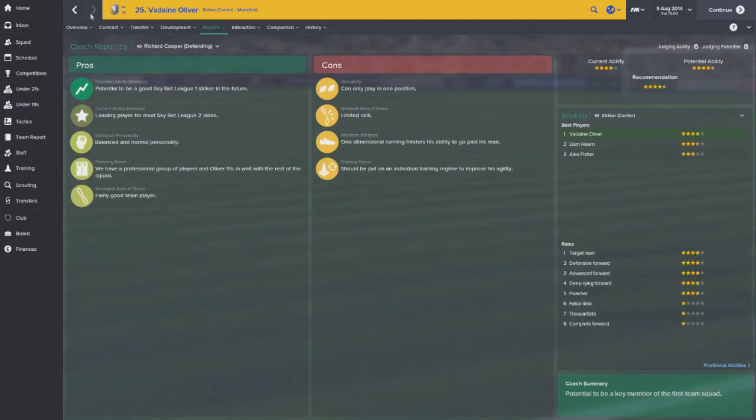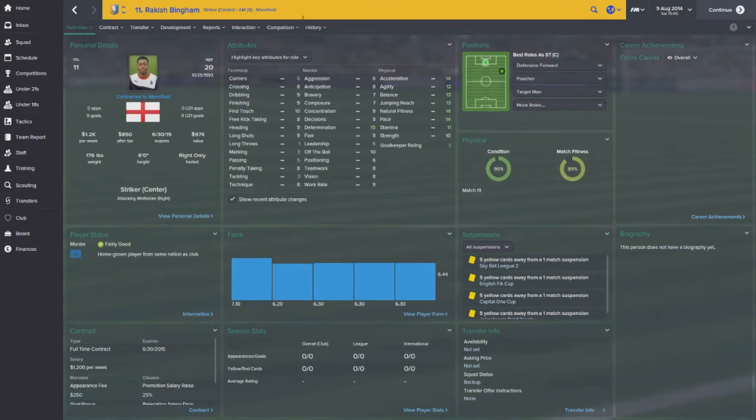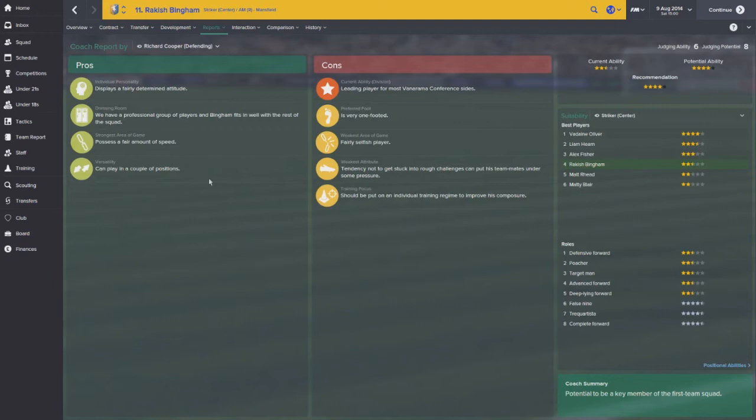Also, take a look at Bingham's personality, as I think he has fairly selfish, doesn't like to get into rough challenges, but he definitely does need to improve his composure, as he's very quick, and he has a little bit of ability to play kind of as an inside forward on the right. But we'll see how that goes.